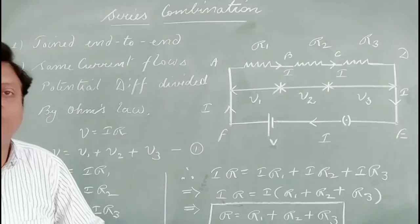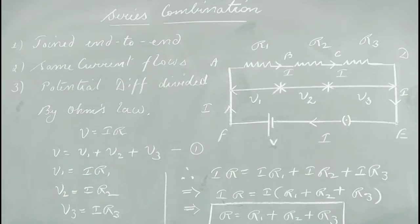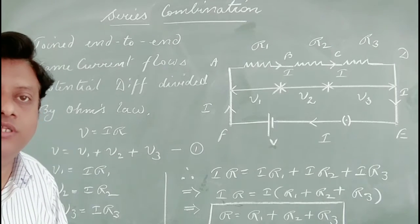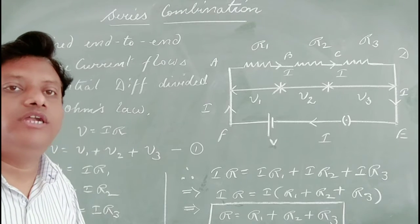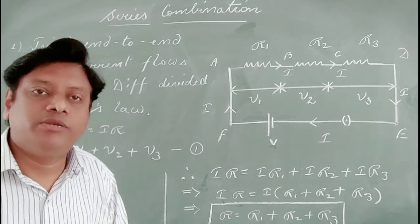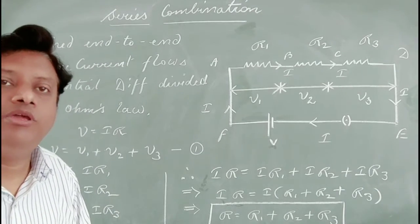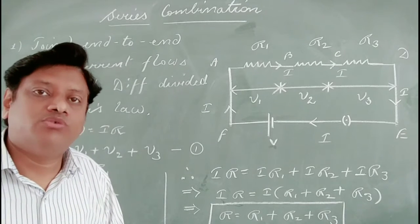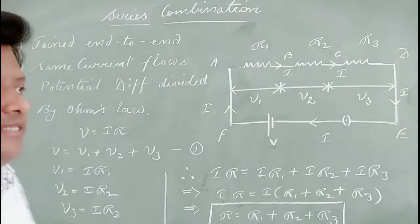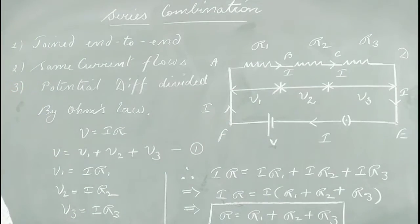I hope you know what is meant by resistance wire. Resistance wire means a type of material of the wire which obstructs the flow of current through it. That means it does not allow the current to flow through it. That will be called resistance. If the resisting power is more, that means it doesn't allow much current to flow, so it will be of higher resistance. And if it allows some quantity of current to flow through it, then it will be called low resistance. So here we are having three resistance wires which are connected in series.